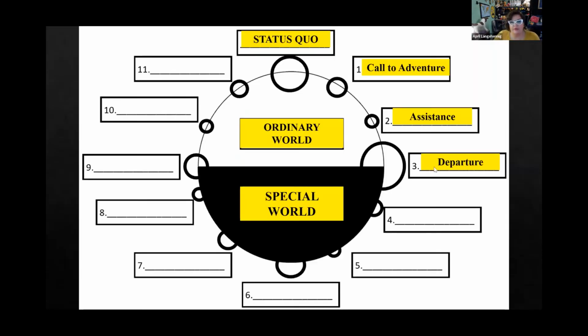So once we're in the special world, they start moving much quicker usually. And events are all like, this is that jagged mountain that we're climbing. Okay, so next we have our trials, different things that we have to come against. Sometimes it is just simply the terrain is difficult. Sometimes it's multiple things that we have to come up against, or people who are standing in the way of what we're needing to get done.